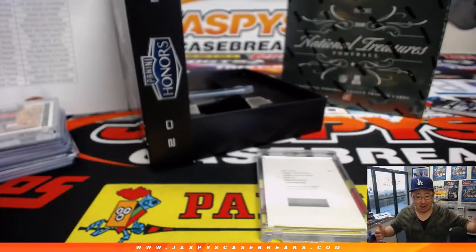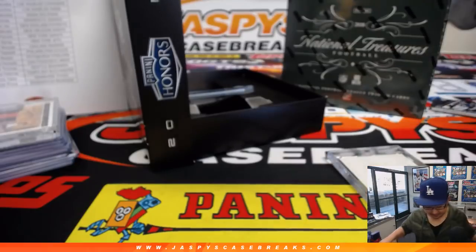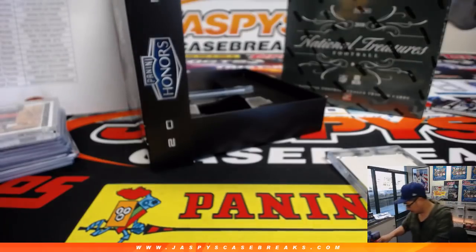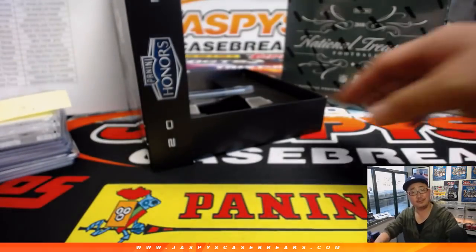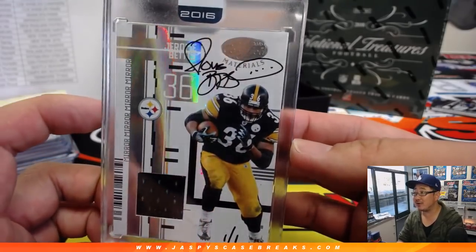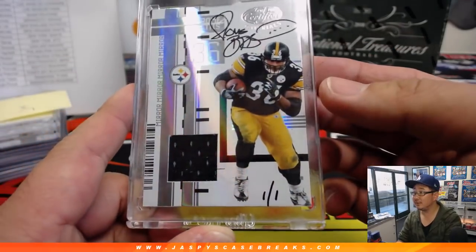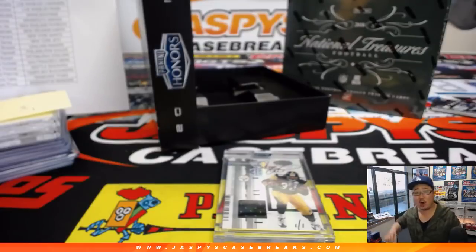Look at this — boom, one-of-one, Jerome Bettis. Two one-of-ones in the box: jersey and autograph, draws a little football in his auto too. Steelers — Asa with the Steelers. All aboard the Big Hit Express — whoop whoop. It is marked as one-of-one, serial numbered on the back. This set was where they took old cards and had the guys sign and hand number them, so that autograph on that card is the one-of-one. Some of these are true buybacks; most of the other ones were replacement cards. They always make extra cards, so they repurpose them into this set — a really great idea.